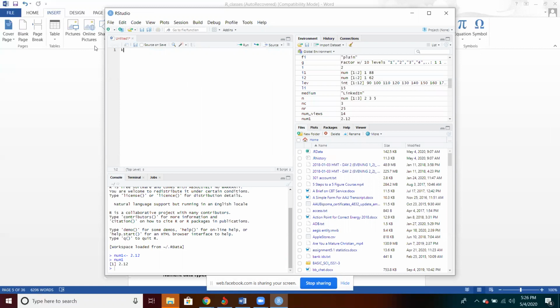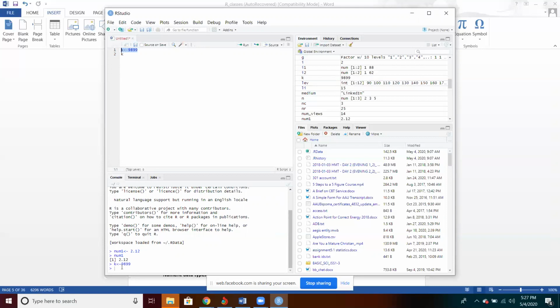I have a variable I want to store a value in, and let's say my variable is K. For you to store a value in a variable in R, this is how you write: you write this assignment sign. Then that means you are saying K equals 9899. That means I have assigned the value 9899 to K. That is my first line of code. If I want to see the output of K, I'll just type K here. To run my code, I highlight it and I click run.